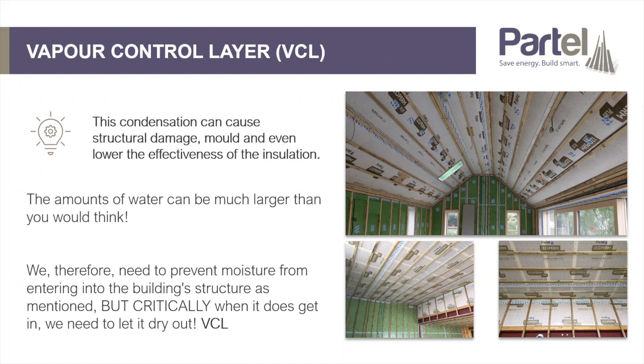So we generate a significant amount of moisture in our buildings, up to 12 liters per typical household per day. So we need to be able to manage that, and we need to be able to manage it separately to our ventilation system. I'll try to give a little bit more information about how the breathability of these membranes works. But really, a key aim of the products is to maintain the structural integrity of the building. So if that's a timber roof, we're setting it up so that it always has a possibility to dry, and we're preventing it from air leaks, but also from vapor movement through the building.